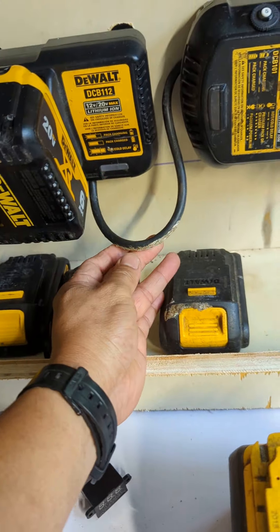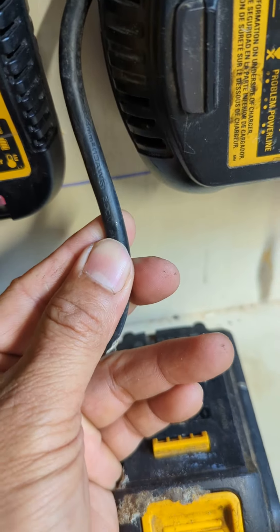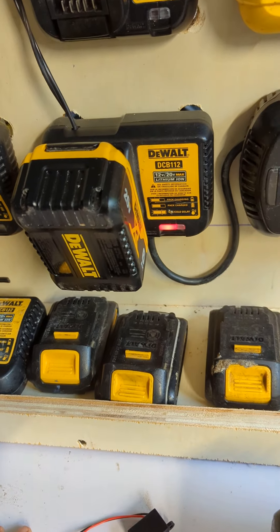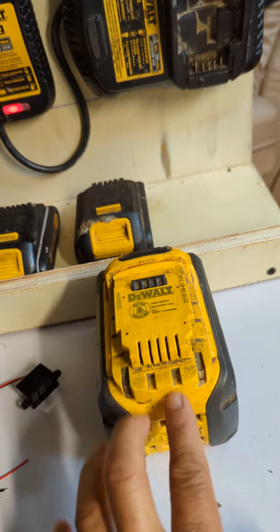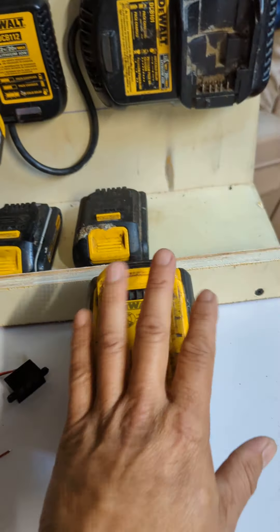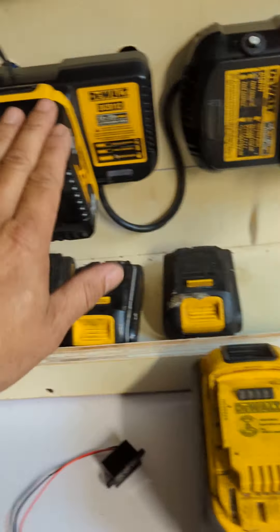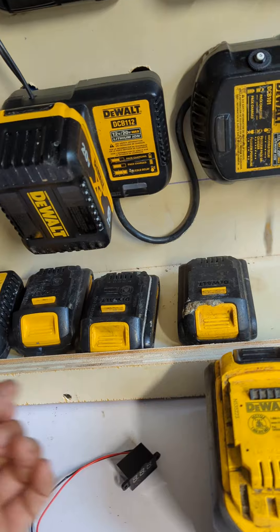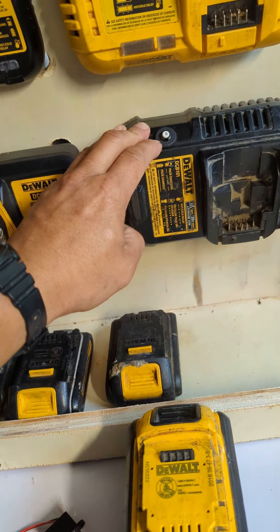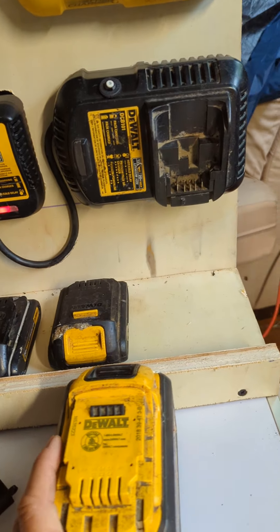Right now I'm using a heavier wire — I think it's 14-gauge. As long as you don't short it, you'll be fine. When the dead battery is at 15 volts and you're jumpering from a 20-volt battery, a lot of current flows and the wire gets warm. But as the voltages equalize, the current drops and it stops getting hot. That's why you put in the fuse — if there's too much current, it trips the breaker before anything melts. I'll make another video and add the voltmeter. Thanks, bye!